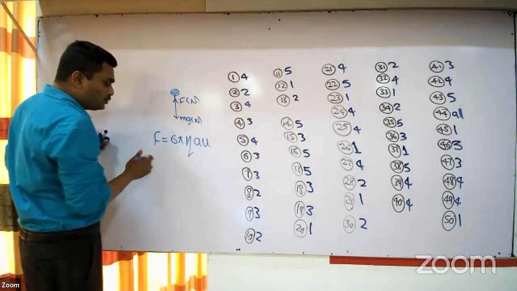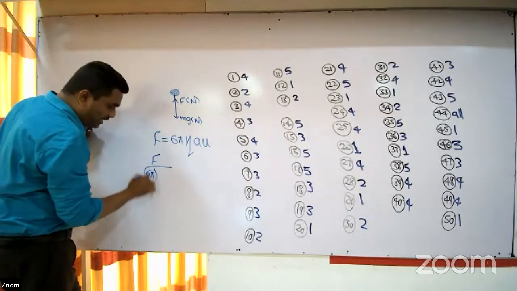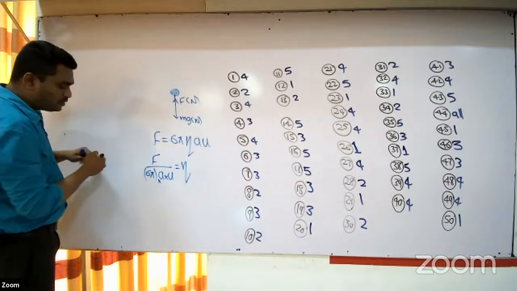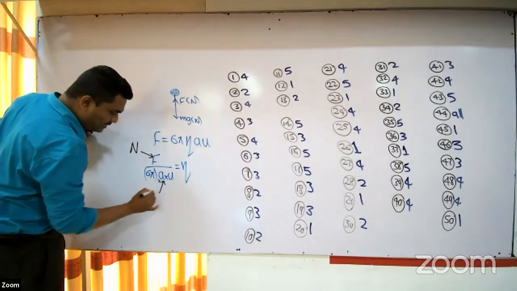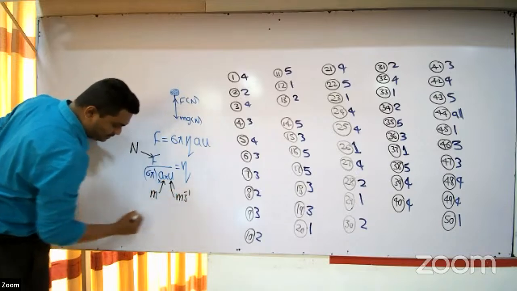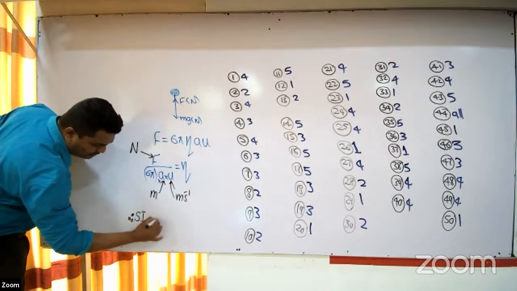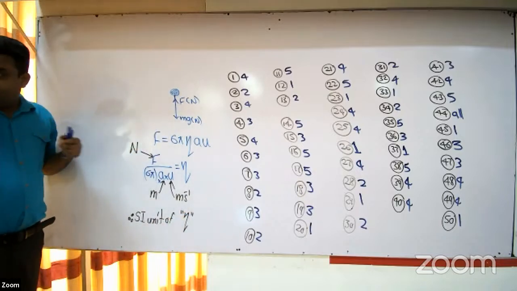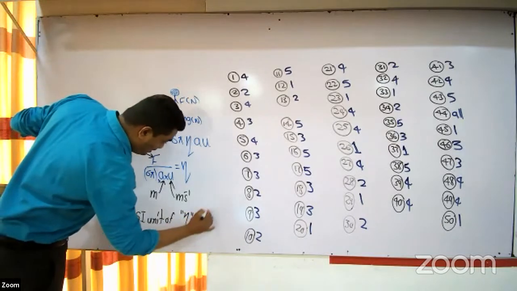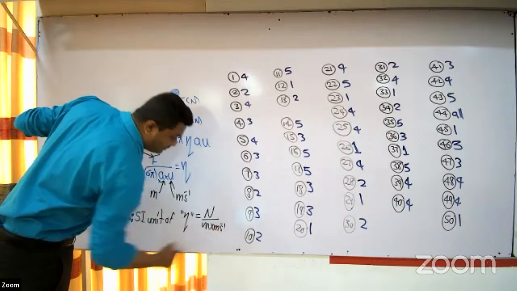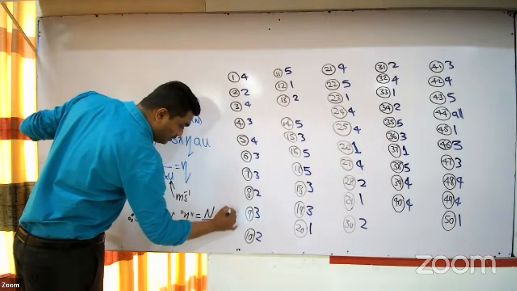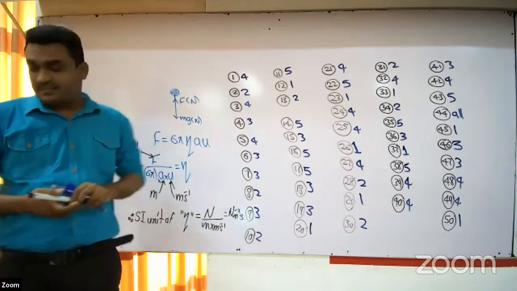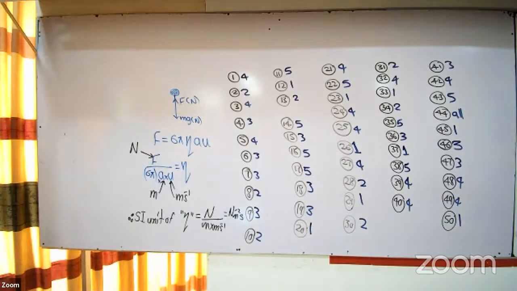So I can take 6 pi a v to the other side. So F divided by 6 pi a v equals eta, right? The unit of force is Newton, radius meter, velocity meter per second. So therefore, SI unit of eta is Newton divided by meter into meter per second. Right? So it means Newton per meter into meter, square meter comes up as per square meter. Seconds to the power minus 1 comes as seconds. Newton seconds per square meter.